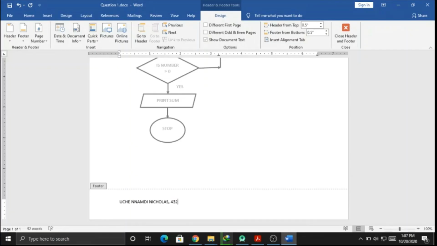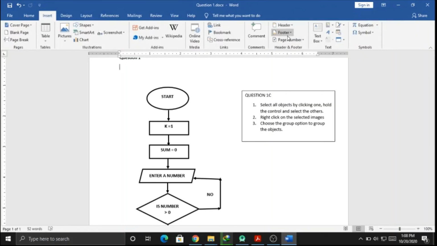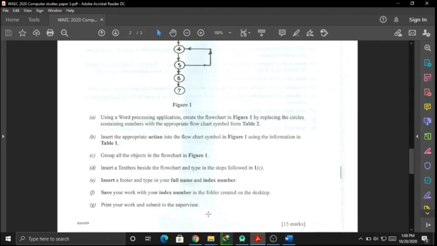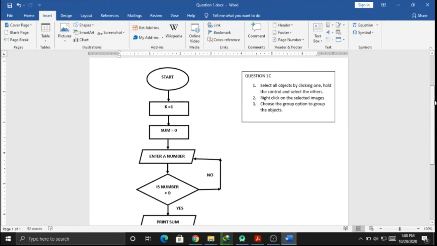Well, I don't know who has this reg number, so type in any reg number. Okay, so you can insert your footer like that, or you go through insert and footer, header, as the case may be. Okay, so that's basically it. Print your work and submit to the supervisor. So I'll save this, and then I'm free to print and submit to the supervisor.